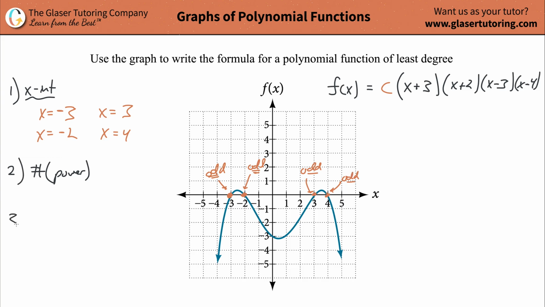Then the last step here is now going to be to find the y-intercept of the graph. And why do we need the y-intercept? Well, we need the y-intercept because that's going to help us find our coefficient value, all right? So y is going to be equal to -3. And the reason for that is because for every y-intercept, you will know two unique things. You will know both the x and the y value. In other words, the x value of every y-intercept has to be 0. And the y value is going to be, well, the y value, -3.